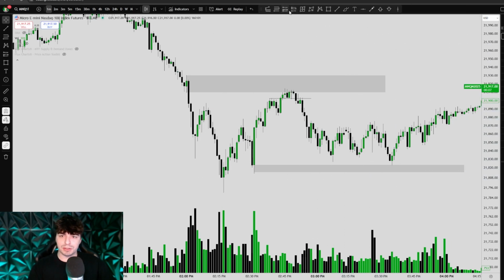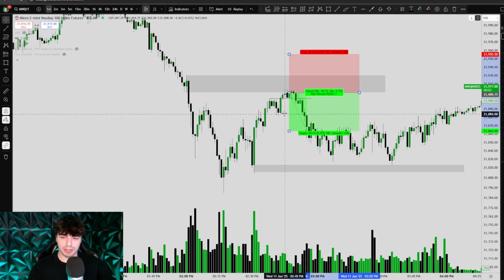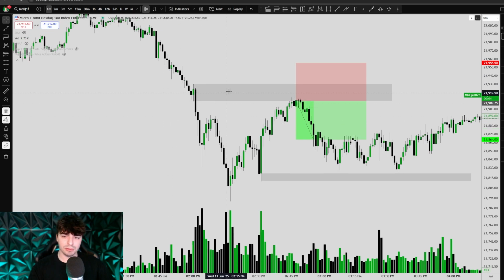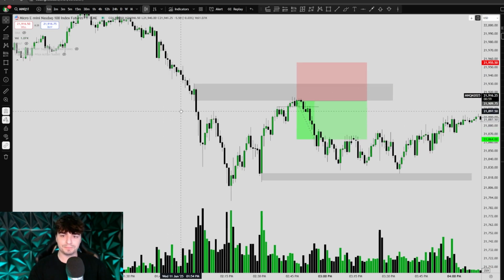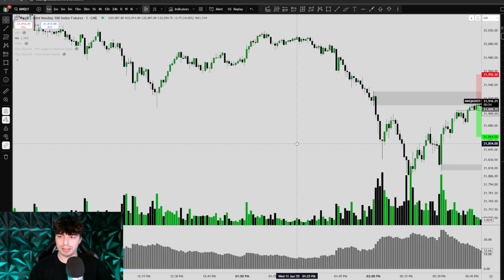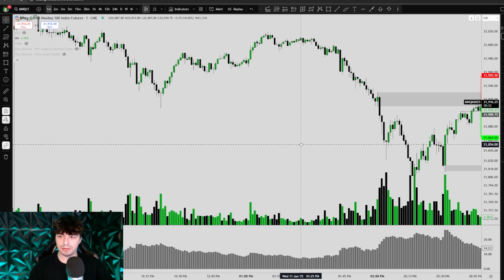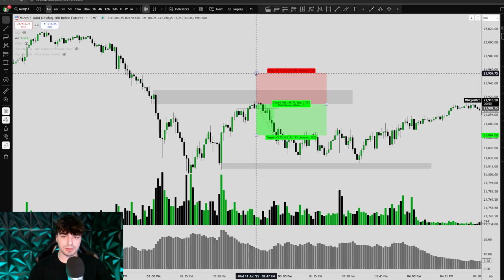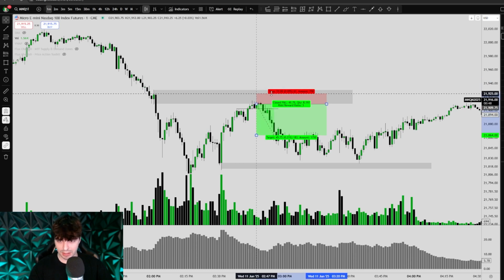Now, the risk to reward on this trade, let's just break it down. If we were to get in, let's just say right over here. I try to get into the zone. It's always going to give you a good risk to reward if you're in the zone. All right, so if we go to the ATR and we go back to this candle here, the entry candle, let's just call it this one. That's 14, so our stop loss is 14. I can't even see that, 14, okay?